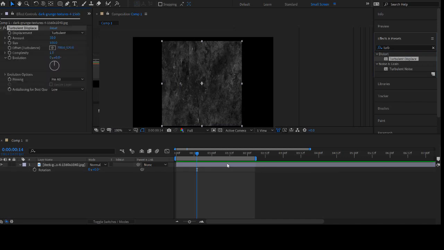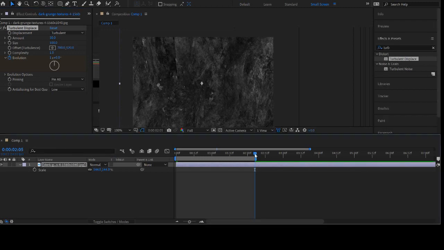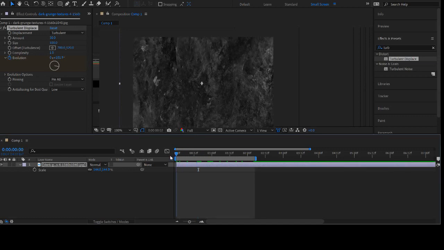And I'm going to apply it right here. Let me scale this up. Okay, perfect. Now, remember, like I said, with evolution, I know this first number is full rotations, and the second number is specific degrees. So I'm going to move my playhead, click the stopwatch, go forward in time, and I'm going to do 1 full rotation. So I click once, type in my number, and hit enter. You can already see the texture animating. Okay? So I know what those numbers do.